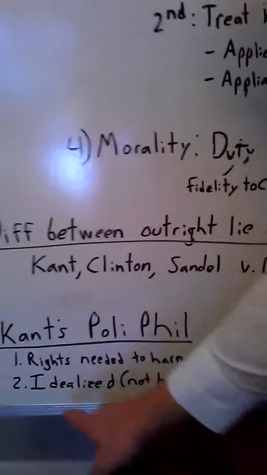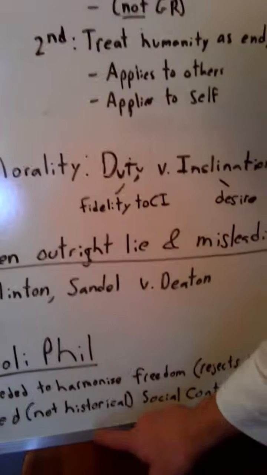Second component of Kant's political philosophy, he argues for an idealized social contract and not an actual historical social contract, as many political philosophers before him had argued for. A social contract classically is just where you say that people at one point were in a state of nature. They were living in anarchy, living in the woods, living in the jungle, and they decided to come together and form a society and build cities and have some people out in the rural areas grow crops and sell them and have an economy, etc. That they had this explicit agreement at some point. And the fact that they did that gives the state some authority to coerce its citizens and to jail criminals and to pass laws, etc.